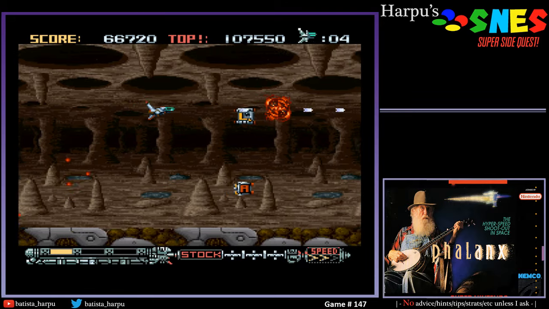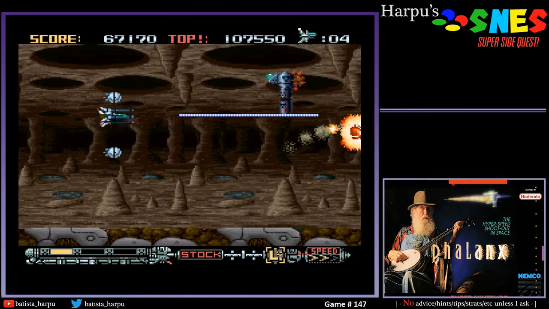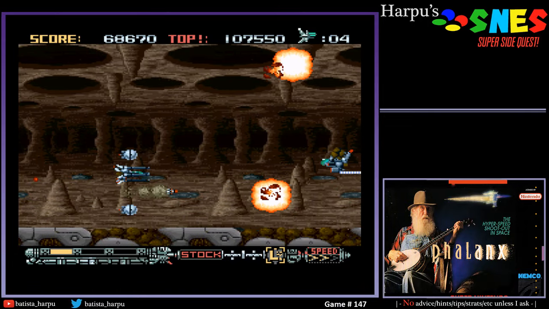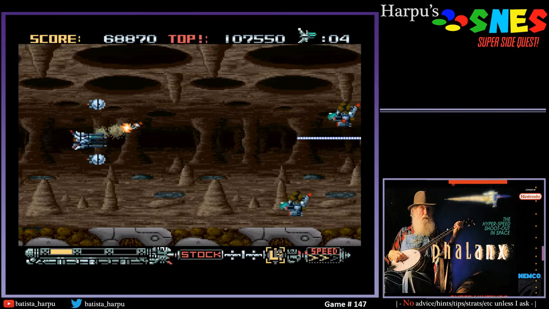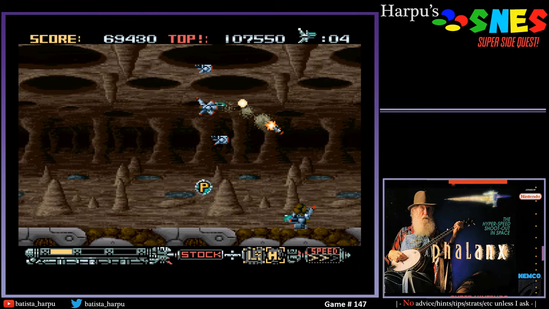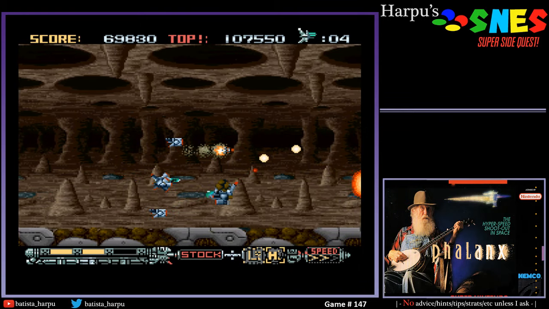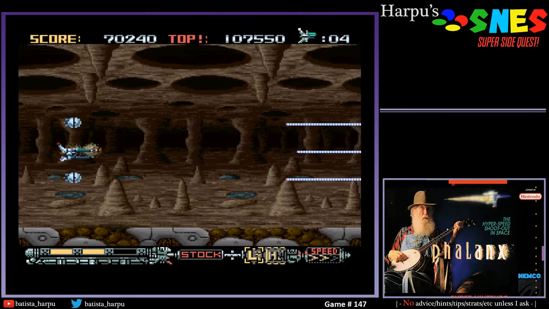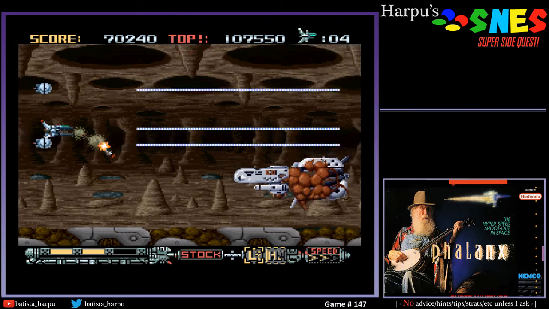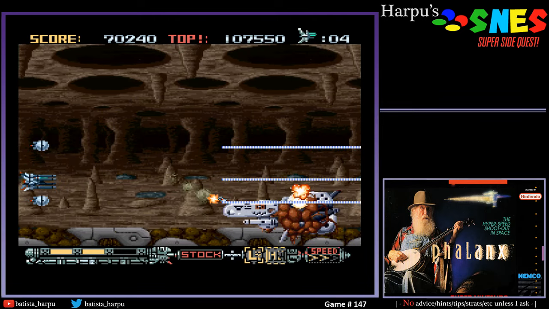Oh, just laser. Oh, I like laser. If I can get this thing powered up, it might be well off. Yeah, this thing looks strong. It just hits them non-stop. Okay, H is the homing thing. I want laser. Oh, I just paused right there. I didn't even know what was gonna happen.